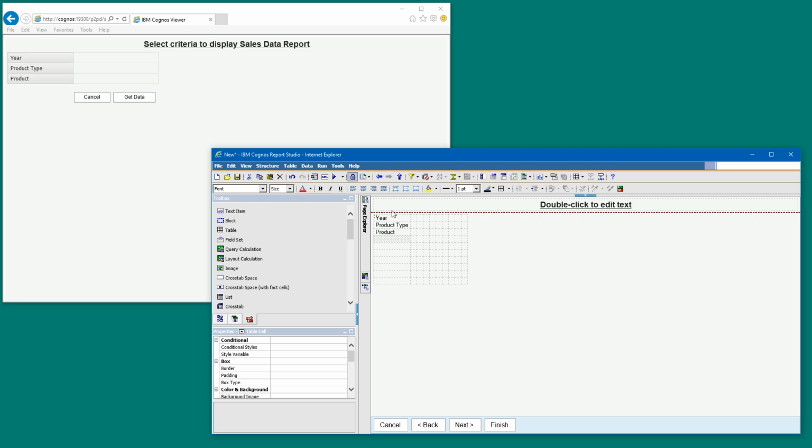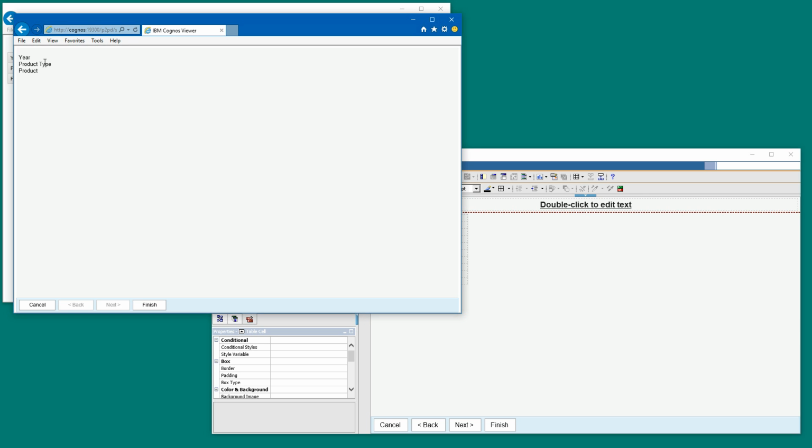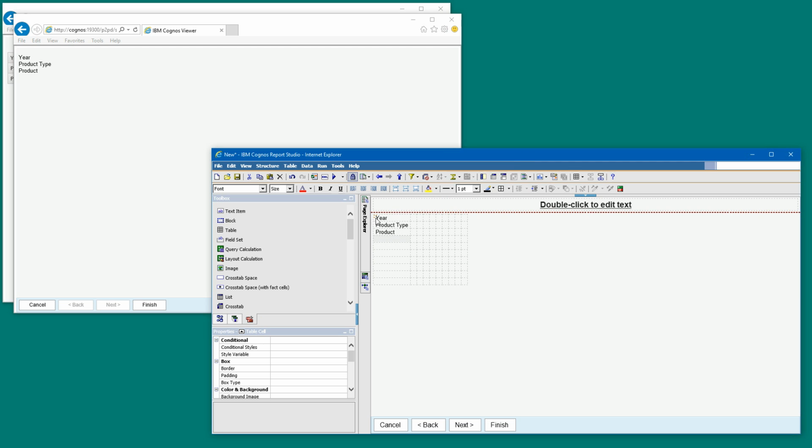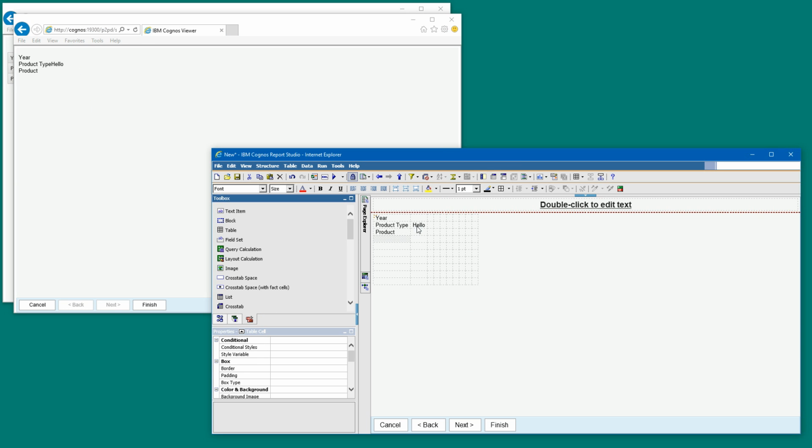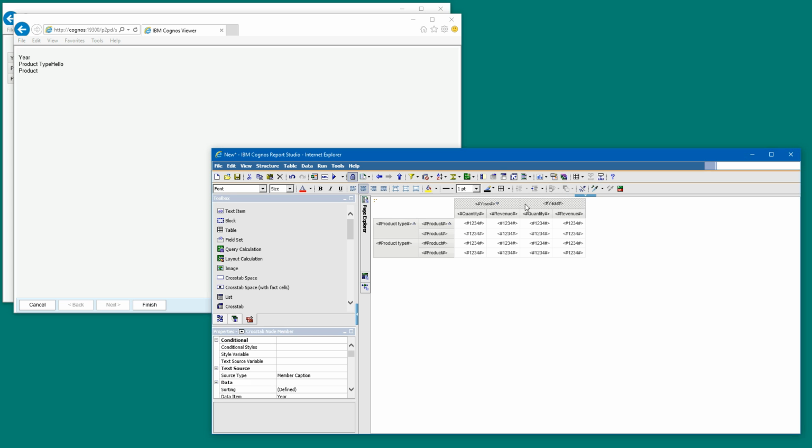So now we have our basic table, but there's no formatting around it, so it's not spaced out very well. And if I were to place another item, some other object, then we can see that it's not being spaced out nicely. So what I want to show you is how to use formatting in classes mainly to give us a nice look to our page. If we go back to this product page, we can see that this crosstab has different colors and there's some padding or spacing between the lines.